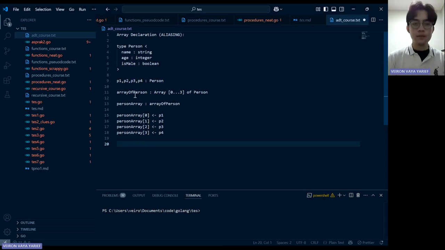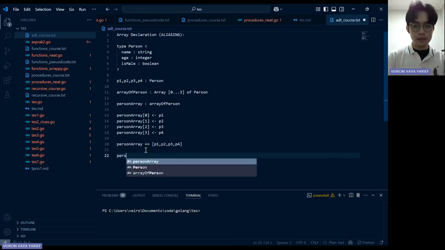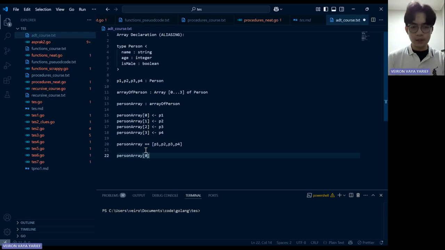But if I want to access, right now I have an array of person. Right now I have p1, p2, p3, p4. This is my person array. Person array is p1, p2, p3, and p4. So if I want to access the name of the first person, I need to access the person array first with the first index, which is 0, dot name.